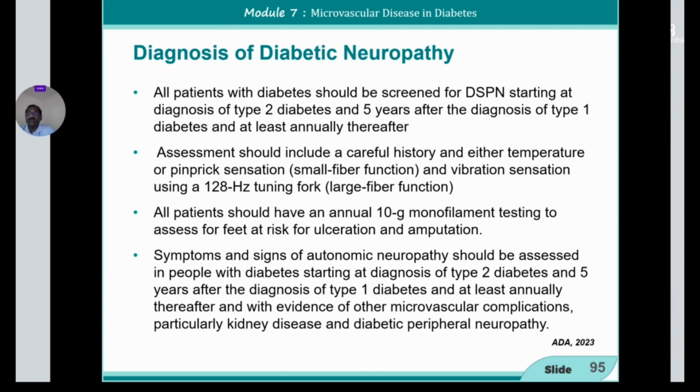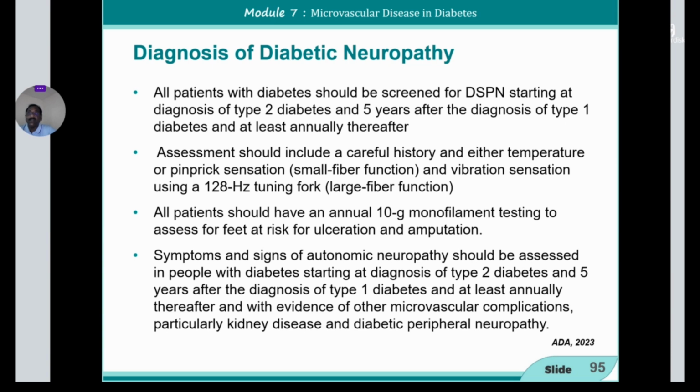But definitely in the long term, the follow-up is important. So most of these people are not on good follow-up. So definitely their HbA1c is around 10 most of the time. The fasting will be 150, 200. Postprandial will be 250, 300. And they are not obeying your dietary approaches. So definitely they will land up with diabetic nephropathy, diabetic retinopathy, diabetic vasculopathy. So by the time they are 30 years or 40 years, I think they may not live beyond 50 years unless they keep the blood sugars very tight. So that is the duration of the type 1 diabetes.